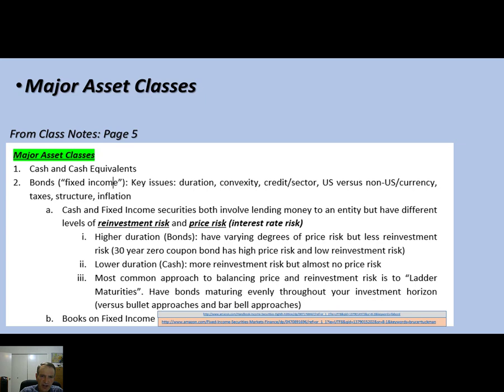Cash has very, very high reinvestment risk. Cash just moves up and down with interest rates. When interest rates fall, what you make on your cash investments falls. So your savings account at a bank, that's a cash account. It's probably making you 0.1% now, if even that. Bonds and fixed income have varying degrees of reinvestment risk. It really depends on how long the maturity is, or we're going to use the term duration. We'll talk more about duration in the next few classes. Bonds with low duration, and cash has the lowest duration, have very high reinvestment risk. Bonds with higher duration have much less reinvestment risk.